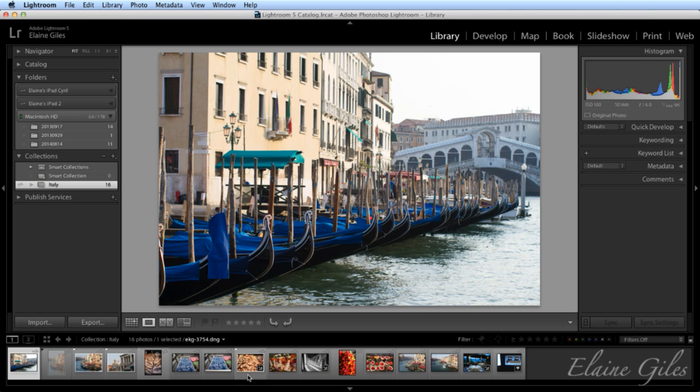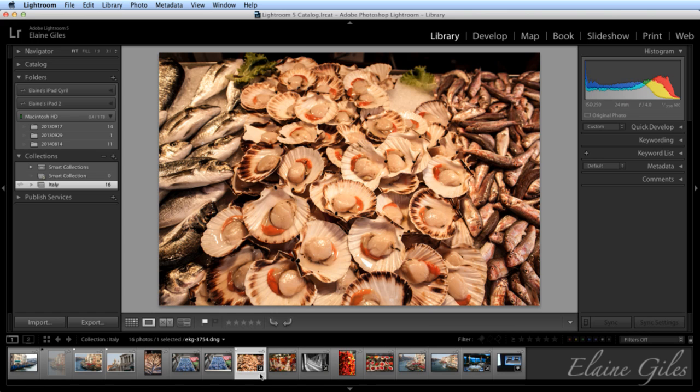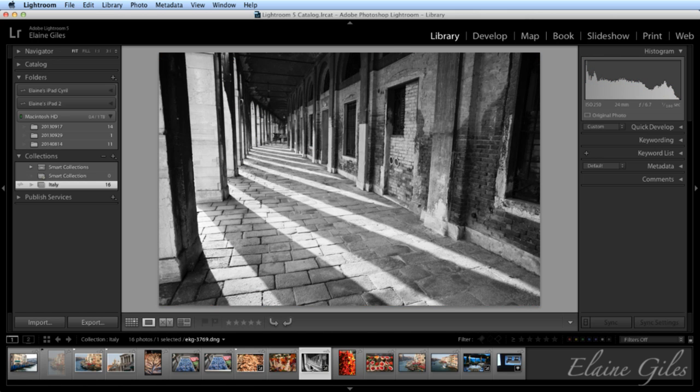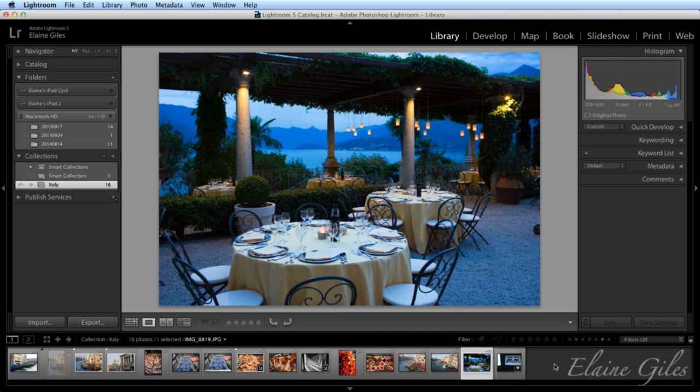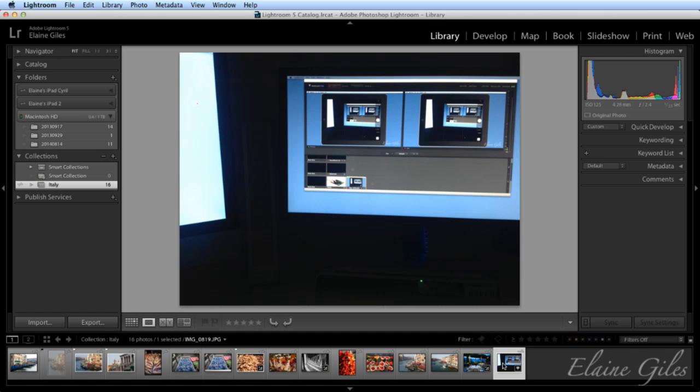The ones that I made changes to, one of them has had the changes made because it has the plus and minus on it, and it's saying photo has developed adjustments, and it didn't when we started, so they have definitely been written back there from the mobile version. Here's the black and white one, so that definitely has stuff written back to it, absolutely. And what else did I change? I put some changes on that one. Looking at that on the desktop, I would say that is ever so slightly blown out in the middle of that image, but that's a very difficult image to work with. It would need selectively adjusting rather than global adjustments. And I have the image that I've just taken.